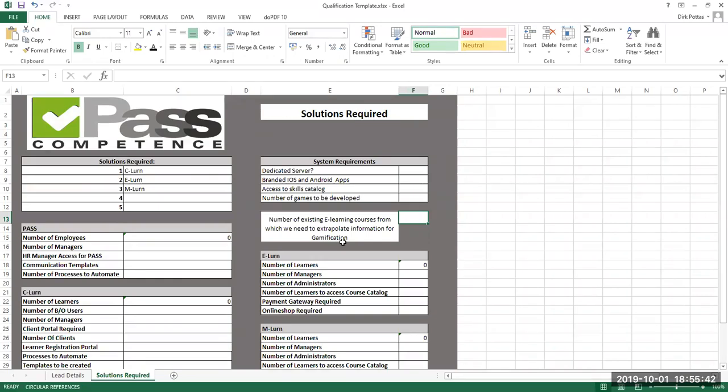Okay. And is it easy then to look at the connectivity of these things? If the client has a budget, are they going to play with it? Some of these things, like the number of games to be developed, presumably the more games, the more the cost. Some of the other things are just straight one-off parameters. Is there a cost implication to them wanting a payment gateway? Is there a cost implication to them wanting an online shop? Do those drive cost aspects of the quote?